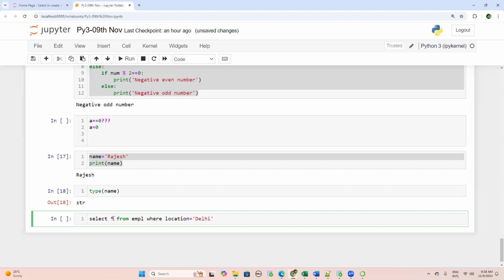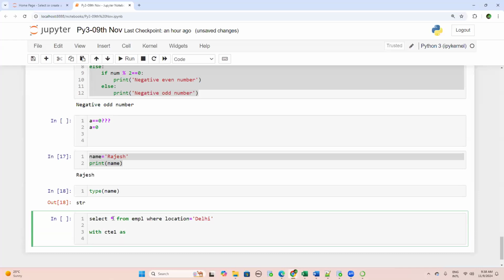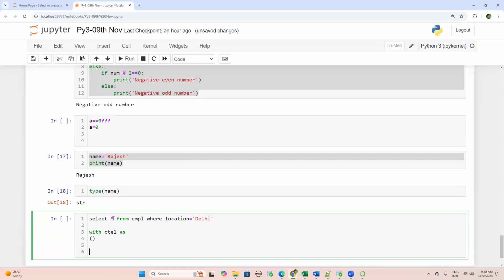So the engine will give me some output, right? Suppose after this, I executed some other CTE query or any other query, aggregate function, window function, any other query. Again, this will give me some output.